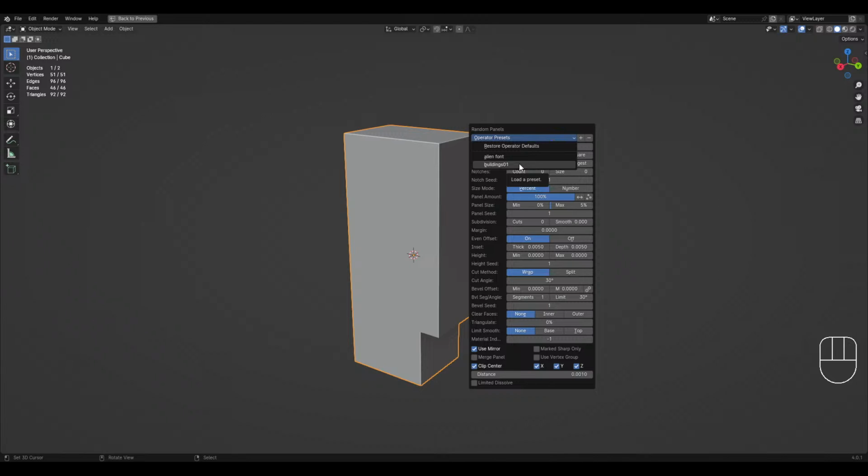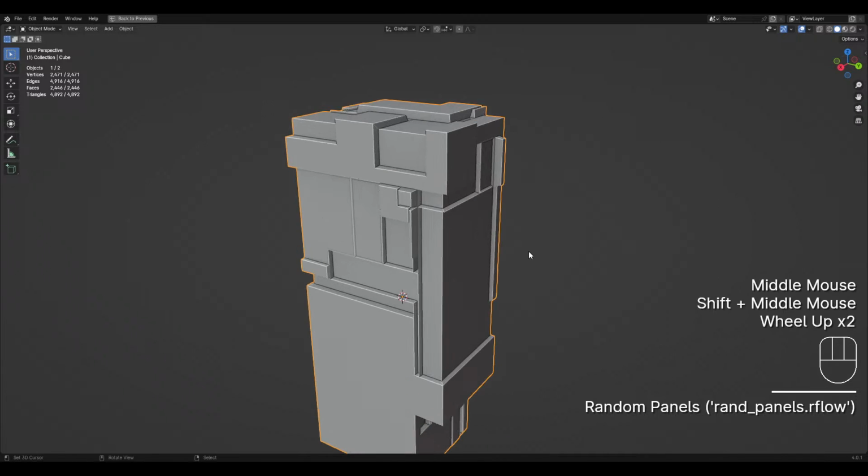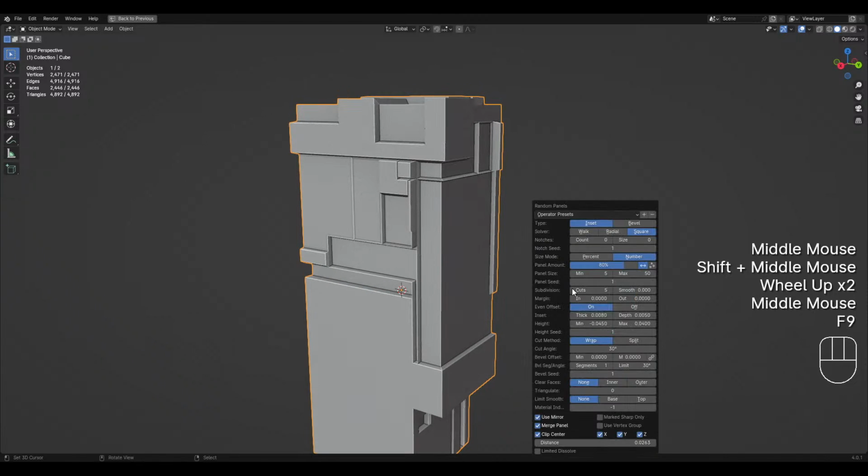The presets will be just simple ones at first, like this buildings one in random panels, and then once everybody has acclimatized to how the presets work and where to copy it, then I'll include more presets in future updates.